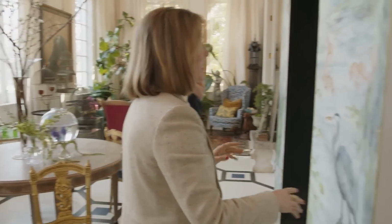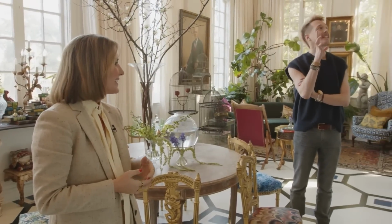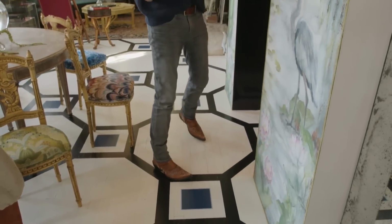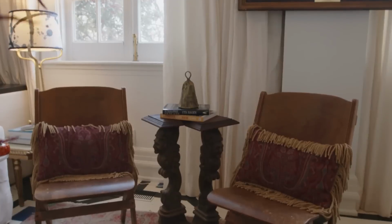And to finish it off, we decided, last minute as they were hanging it, I ordered this chartreuse grosgrain from Samuel & Sons because we knew it needed something to make it feel edged out and complete. And I think it really does. It punctuates it in all the right ways. And everything means something. There's a bird cage. There's a ladybug. Everything is symbolic. And Krista, she captured it. She nailed it. Yes. The whole thing.